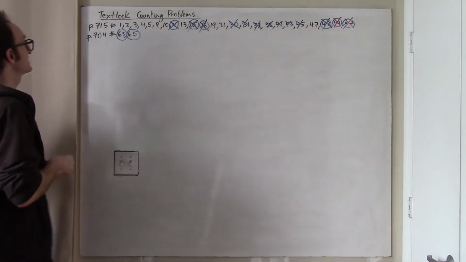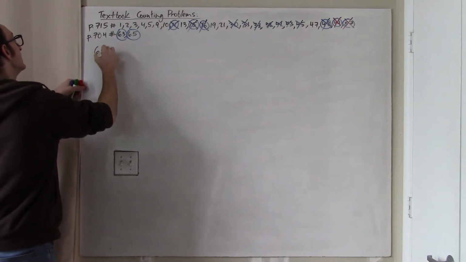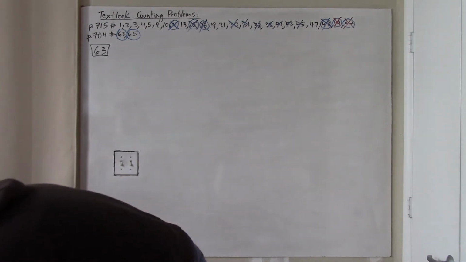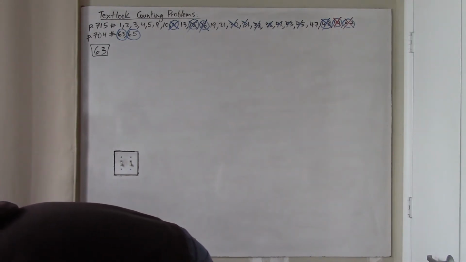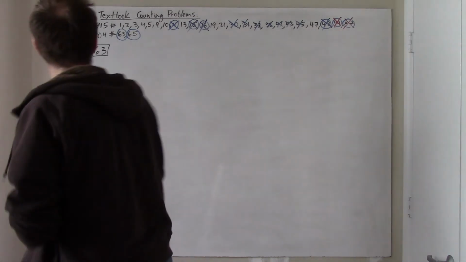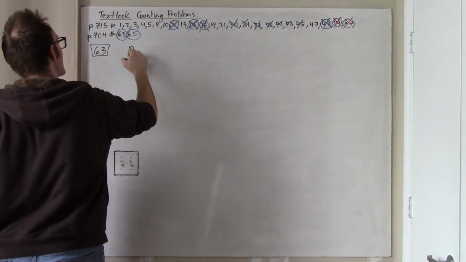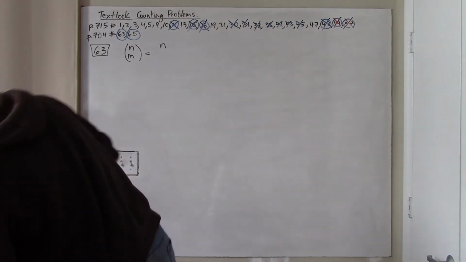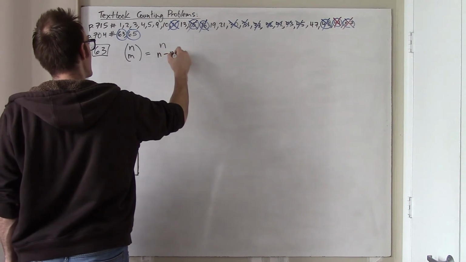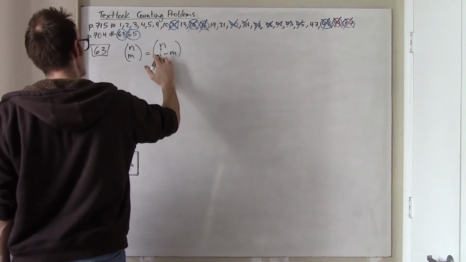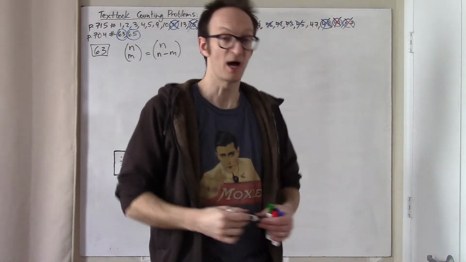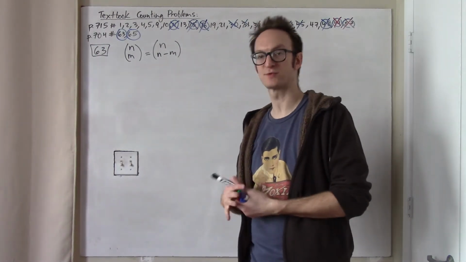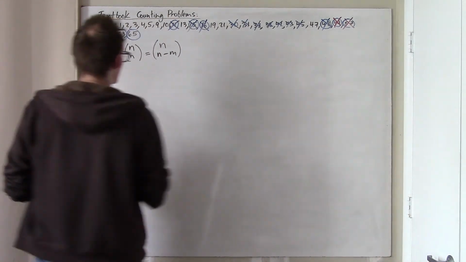Okay, 63 and 65. 63 says, this is from the other page, page 704. Okay, here we go, number 63. It says n choose m equals n choose n minus m. Okay, and you're supposed to prove this. The most mindless way to do this problem is to just algebraically crank it out in total tedium. Is this true?